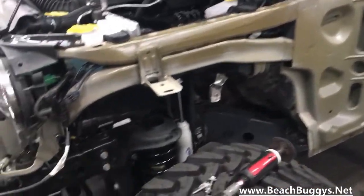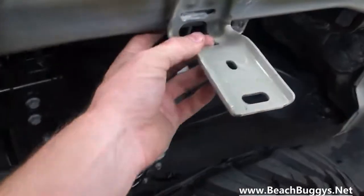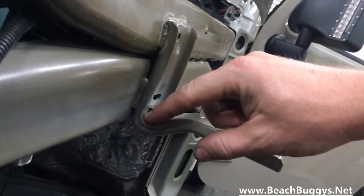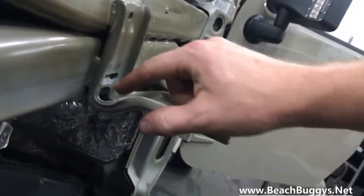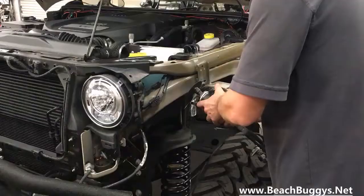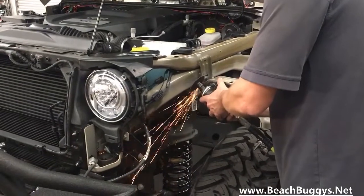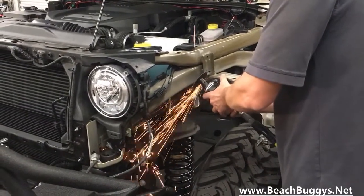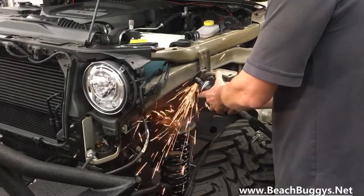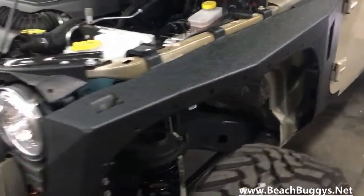Alright, fender liner off. You're going to take your fender bracket off. And looking at their directions from Smittybilt, looks like they wanted you to get a pretty good angle getting into the foot of it right there. So we're going to grind it off. All right, liner's off. I'll throw it up here.